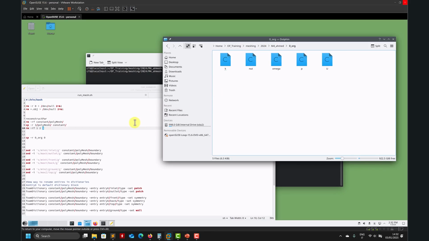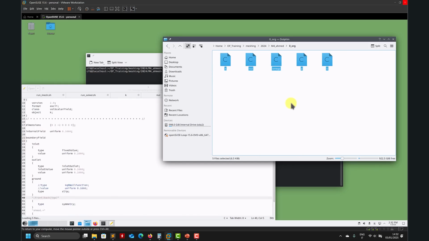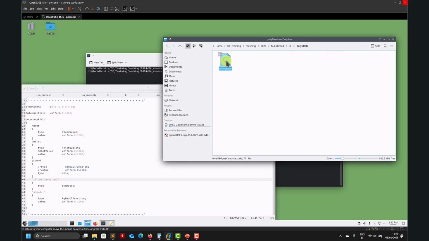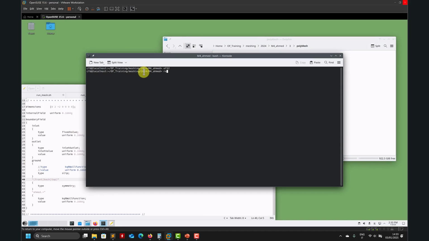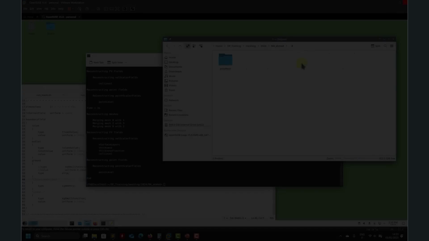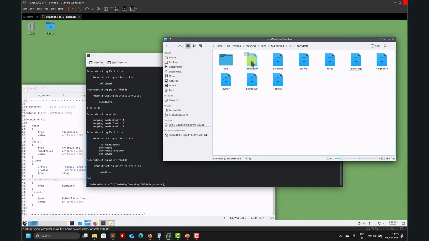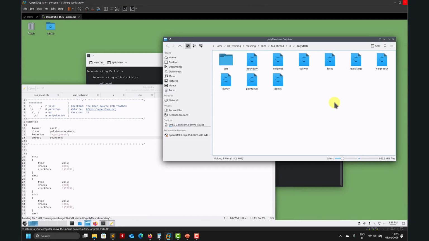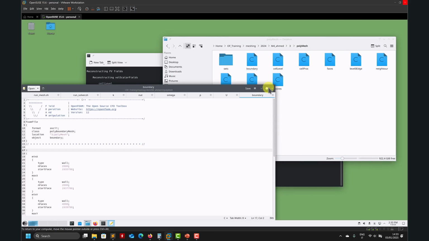We have this, and if we open these files, okay, let me go here, and also let me open constant. Okay, not in constant, it should be here. Let me do reconstruct par and the mesh. Okay, we have the mesh here. The boundary file is the only one that you need to modify. The others, actually, you can modify, but you need to know what you're doing.